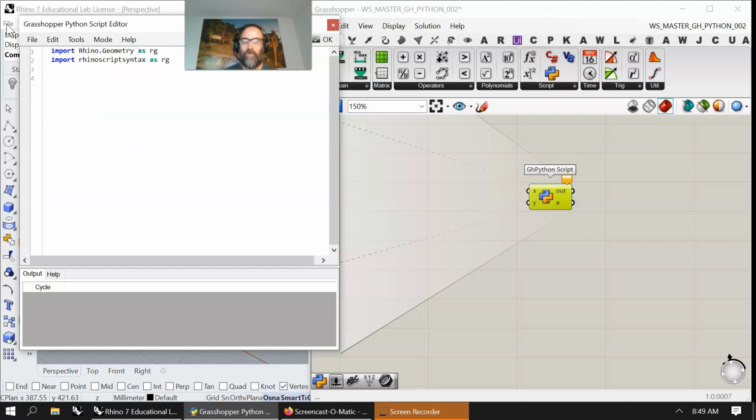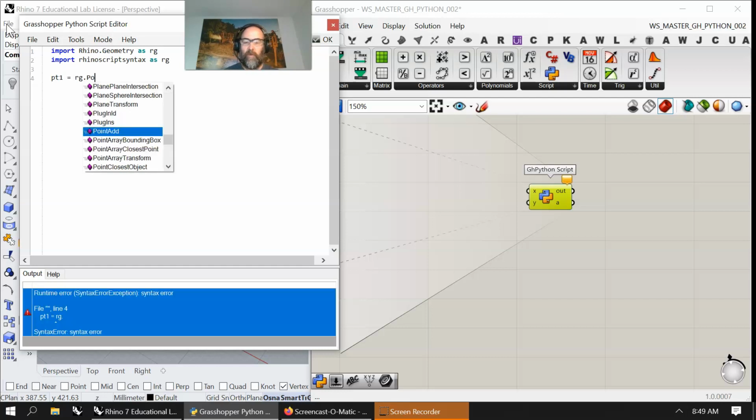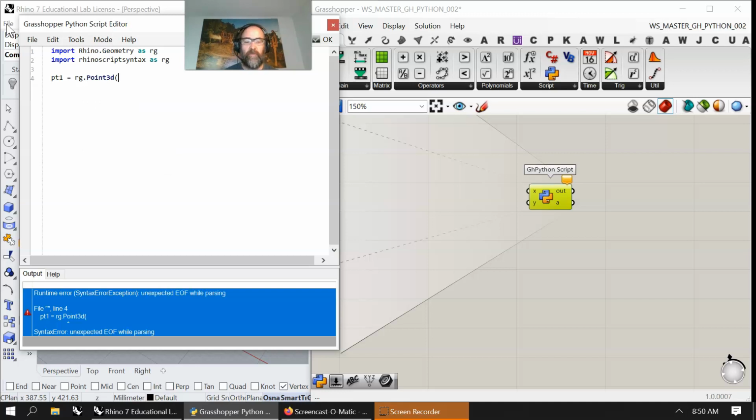A couple of spaces, you're going to create point 1. Point 1 can be produced either by using Rhino geometry dot Point3d. A lot of people think that those are 3 dimensions, but it is 3 doubles, so you must list those 3 doubles. I'm going to hard code them in. No, I'm not. I'm going to put them in as X, Y, Z. And then I'm going to bring in another, point 2. And just for the sake of changing it up, I'm going to bring it in through Rhinoscript syntax. You will find the similar tool for Rhinoscript syntax is AddPoint.